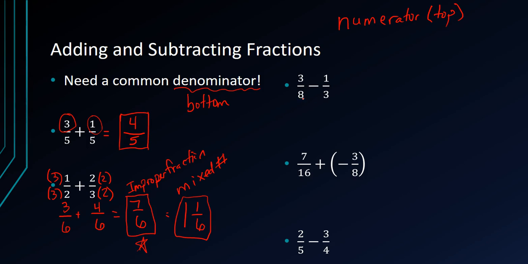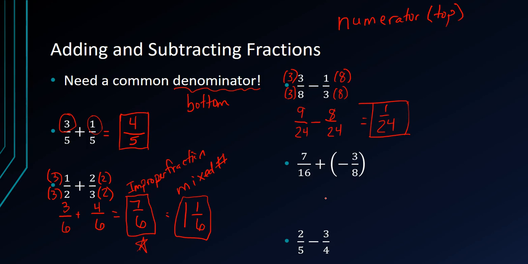Alright, so here we're subtracting. Again, we need a common denominator, so 8 and 3 go into 24. Multiply the 8 by 3. Also make sure you do the numerator, so we end up with 9/24. And then multiplying by 8, we end up with 8/24. So 9 minus 8 is 1/24. Now you could have also thought of the signs are different, so make sure you subtract, but it already had the first one that was bigger, so we didn't have to worry about that as much.